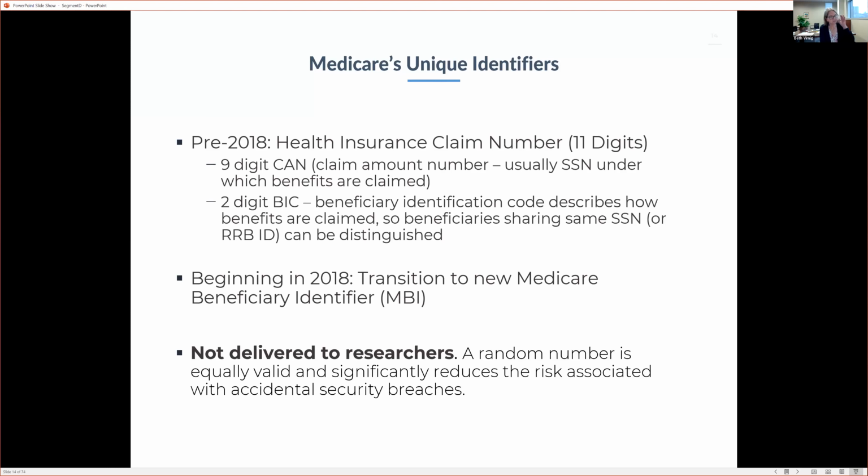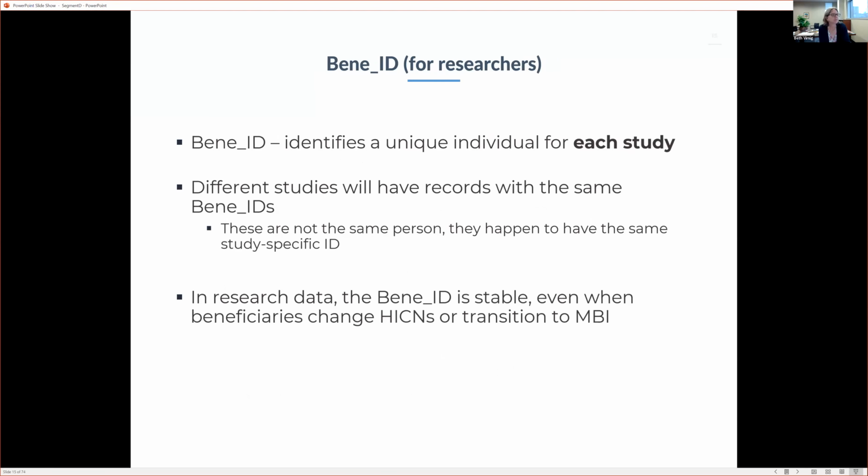So I'm telling you this for history, so you understand, because what was happening is people would say, there used to be this thing called the HIC, and now there's an MBI, and how am I going to be able to run my study that crosses this transition period? And the answer is, this is history. This has to do with clinical care. It doesn't actually have to do with your study, but it's really important, I believe, that everybody understands it.